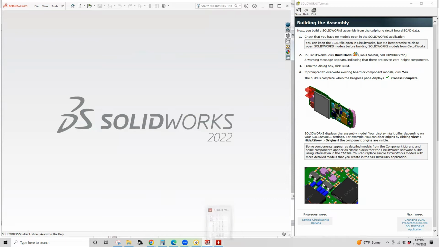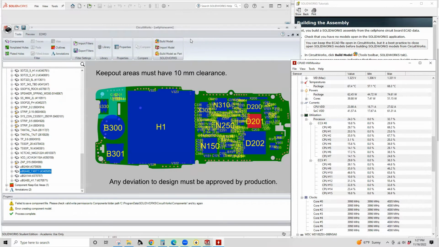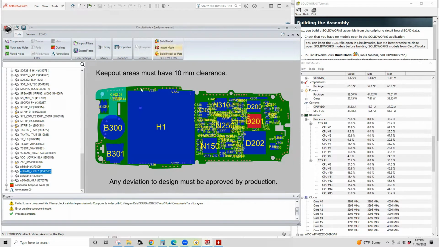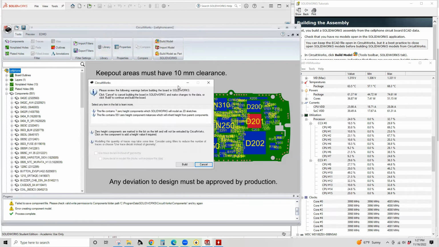But you do have to close out all the parts. All right. So if you have something selected and you hit build model instead of the overall total of the part, it's going to be incomplete.